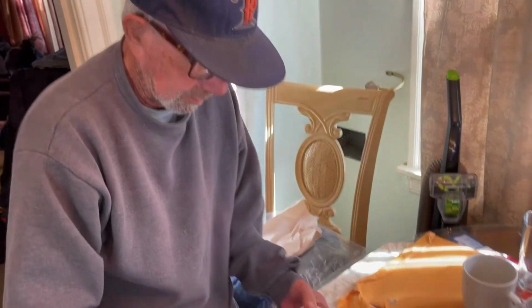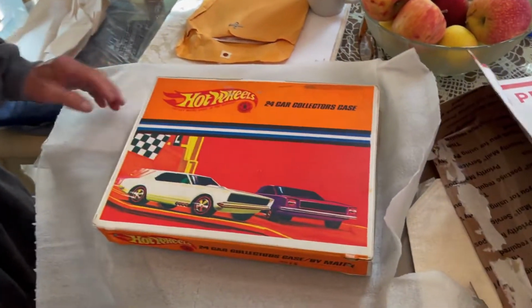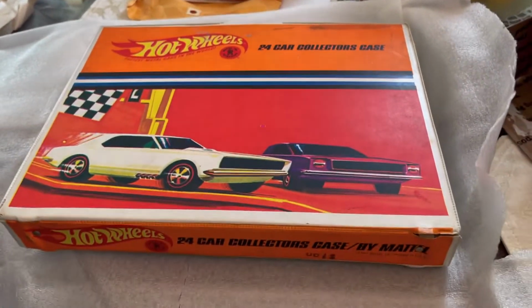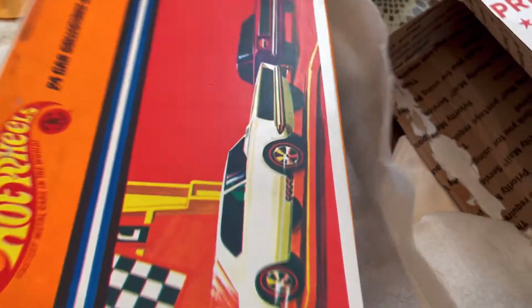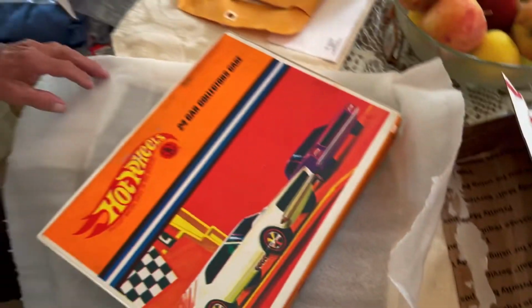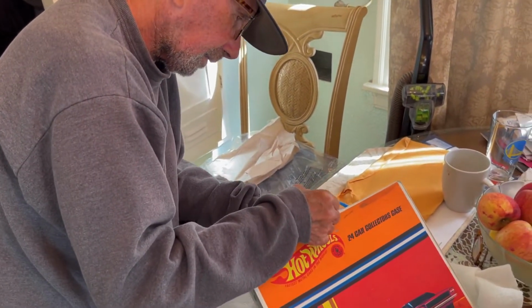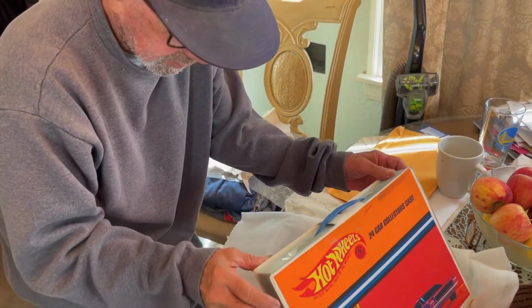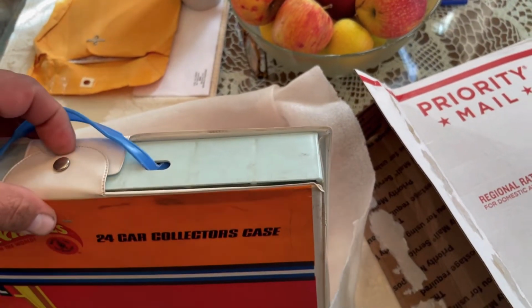So he's a Hot Wheels guy, and he loves to check out Hot Wheels. All right, Kevin. This is what appears to be a 1967 Hot Wheels vinyl enclosure that contains Hot Wheels. It's very vintage. So go ahead and open it up so we can show the audience what is revealed. Oh my God. Let me take a quick peek. Okay, now let's see. It looks like the little button is right behind there. And then just lift that up, Kevin.